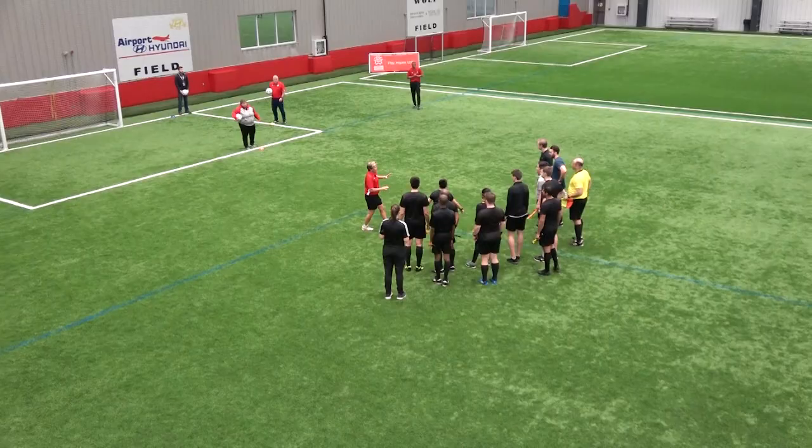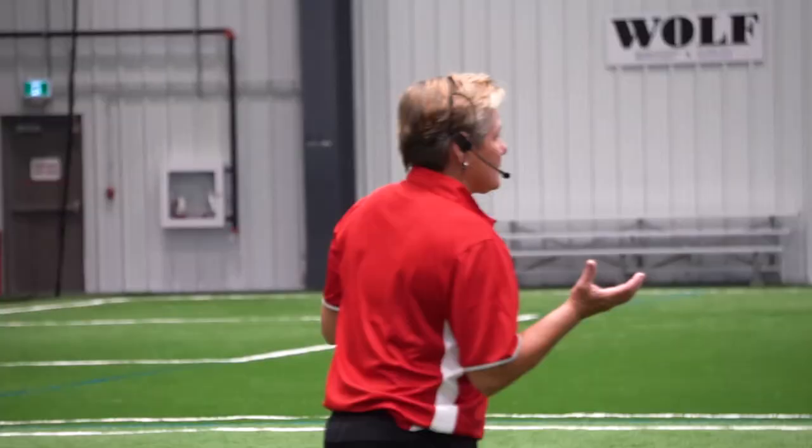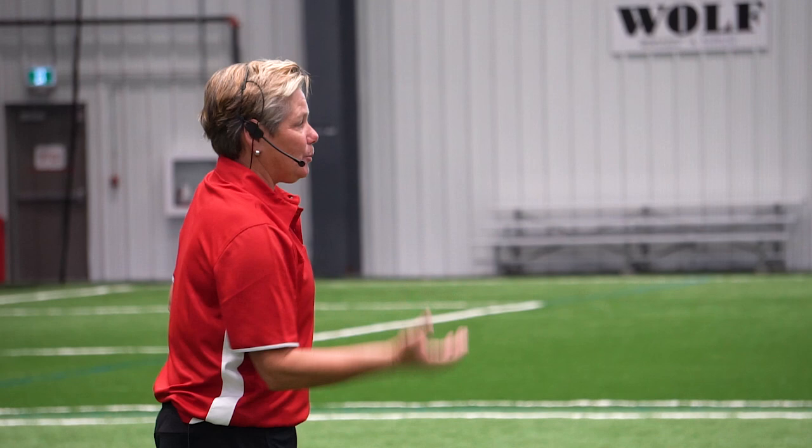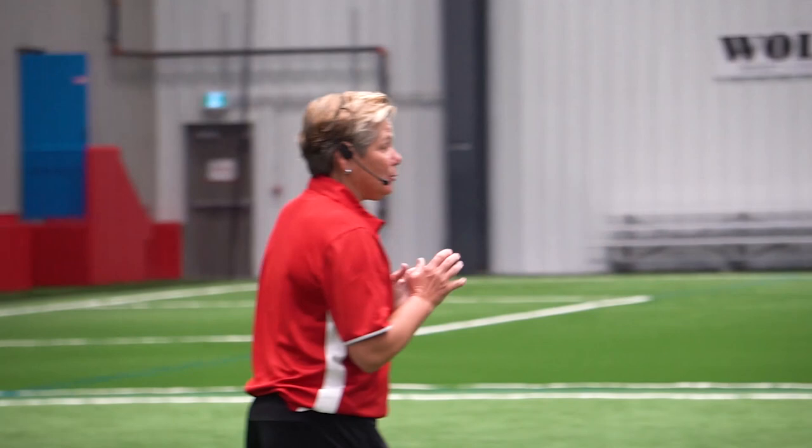We're going to do a fun drill here. We need half the group as assistant referee and half as a referee. But before you move, we have three position people with the ball. Number one, number two, raise your hand, number three. Since we don't have any players, the ball is like a player. They're going to drop the ball on the ground from the right hand or the left hand, inside the penalty area, outside the penalty area, on the line. It will vary, and you will have to make a decision.